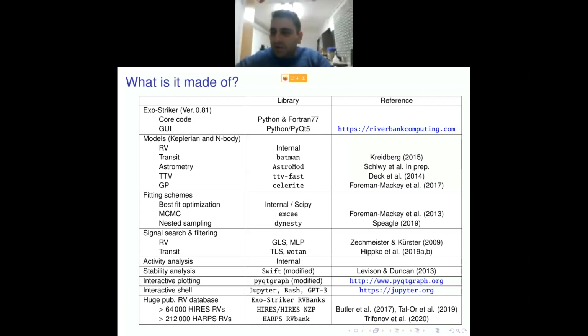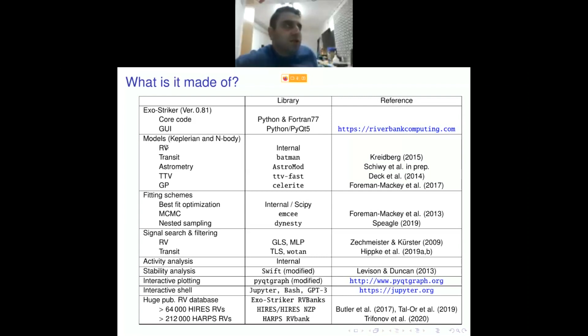So it's never-ending work. But as of this version, this is more or less a Python tool, which beneath the Python frame has Fortran code doing the heavy lifting, for example calculating the dynamical models, doing the light curve analysis, and so on. The GUI is based on PyQt5, and the whole GUI is quite modular.